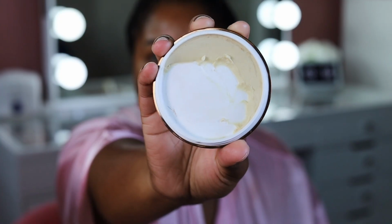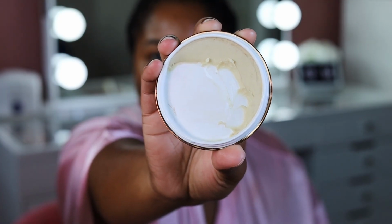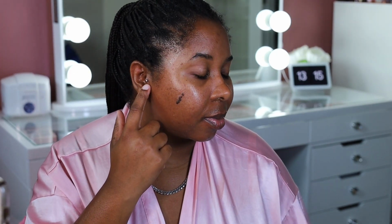Hey guys, so the skin is nice and prepped, and I did get my tragus pierced for Mother's Day, so we're gonna go ahead and get into prepping the skin. I'm taking the DANESSA MYRICKS Blurring Balm Powder. This is in the shade Universal, and I like to warm it up in my hands first before applying it all over the face, and I just love this. And here I am showing off my tragus piercing because I'm so in love.